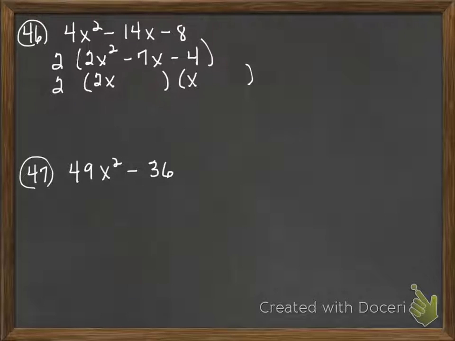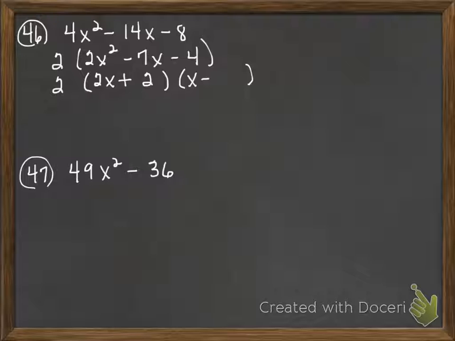And then I need two things that multiply to be negative 8. Since 8 is negative, my signs are going to be different. This is a harder trinomial because of the 2x squared. So I cannot say what multiplies to be 4 and combines to be negative 7. That doesn't work in this situation with a harder trinomial. So you're just going to put in two things that multiply to be negative 4.